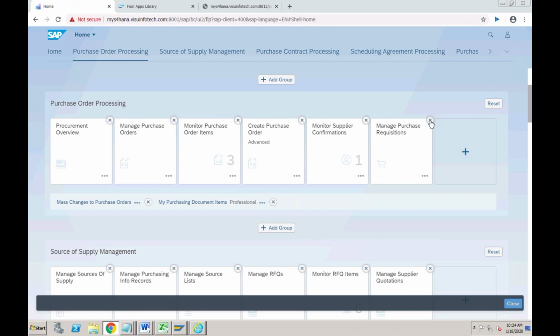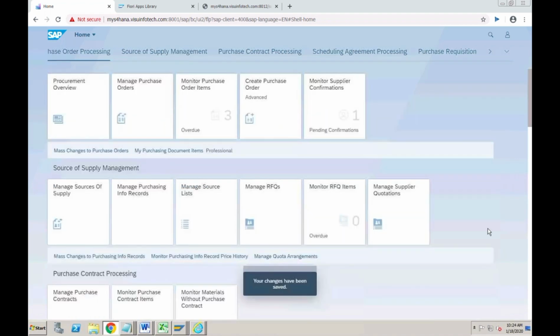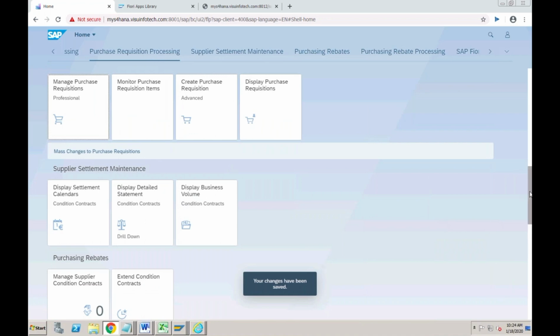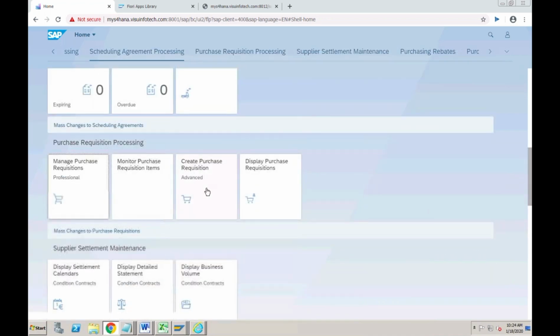So let's say I want to delete this. Although my security consultant has provided me this app, I know that I don't use it on a day-to-day basis, and I don't want to get confused unnecessarily. So I want to delete it. What I can do is just cross it and click on close. Once you make your changes, click on close. Now you can see you are only able to see 4. You are not able to see that 5th app.